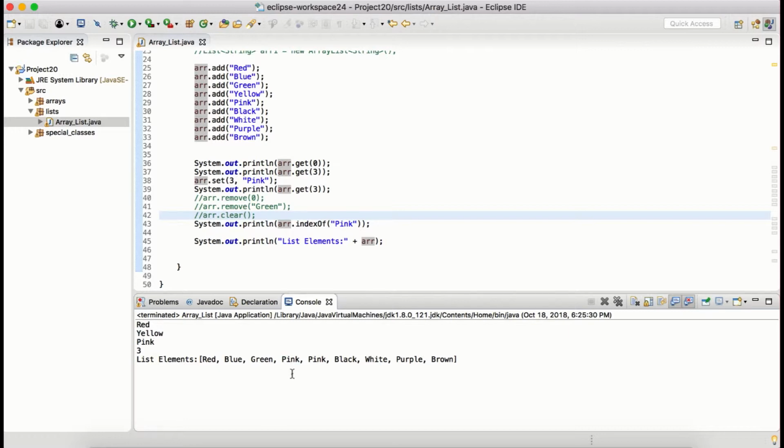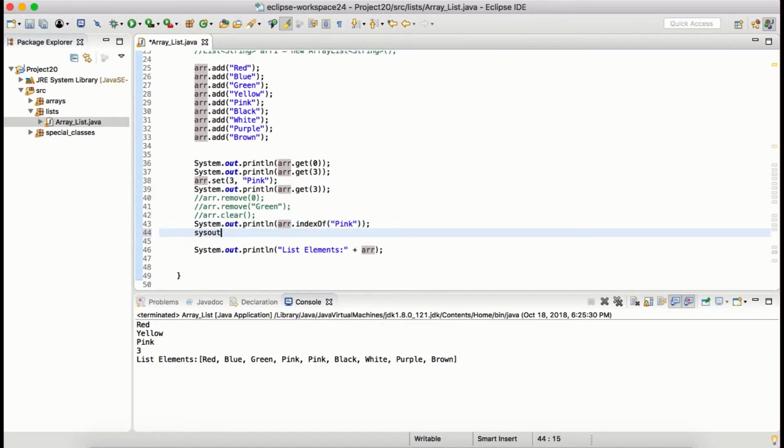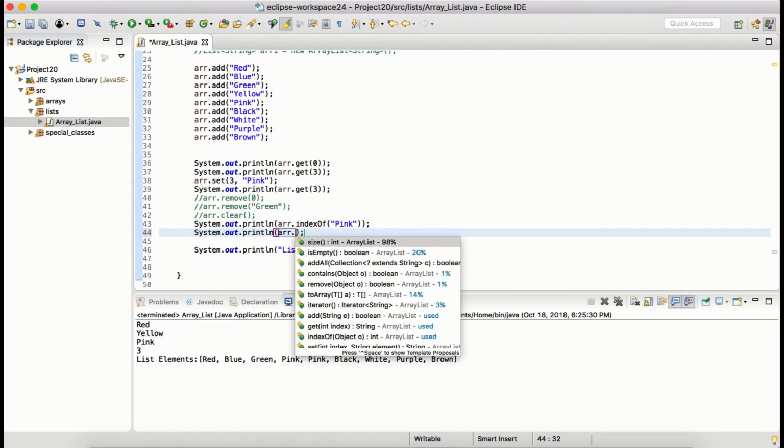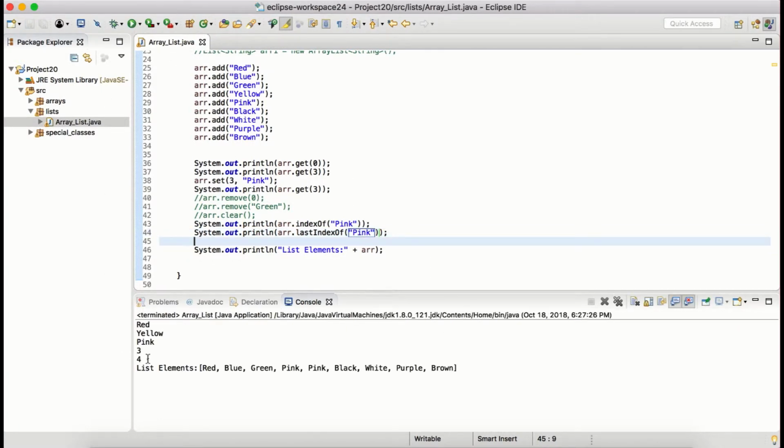Now we see that there are 2 pink in the list, and why is it returning the index of the first pink? So that is how it works. indexOf will give you the index of the first match from the list. What if you want to get the last match? Yes, that can be done by using lastIndexOf. arr.lastIndexOf, and then you specify the object from the list, and when you run the program you will get 4.